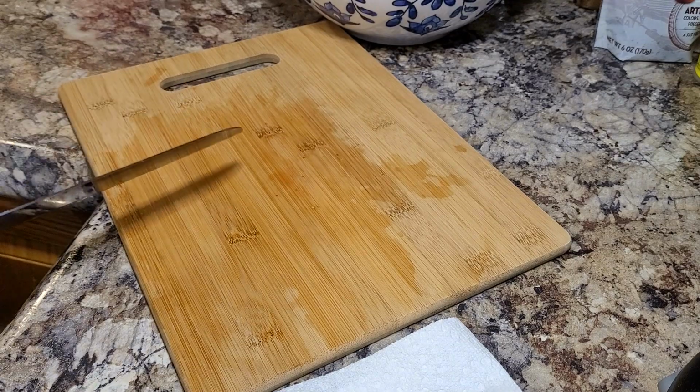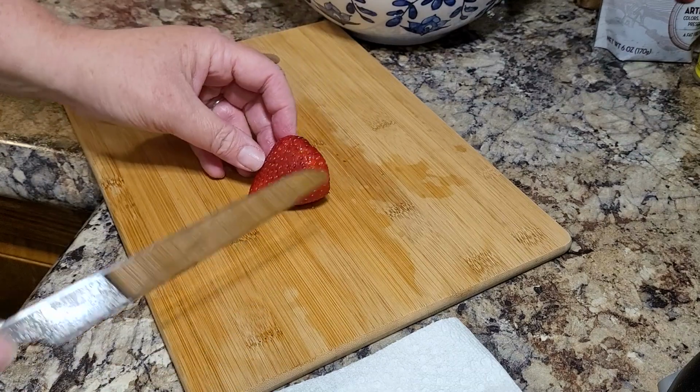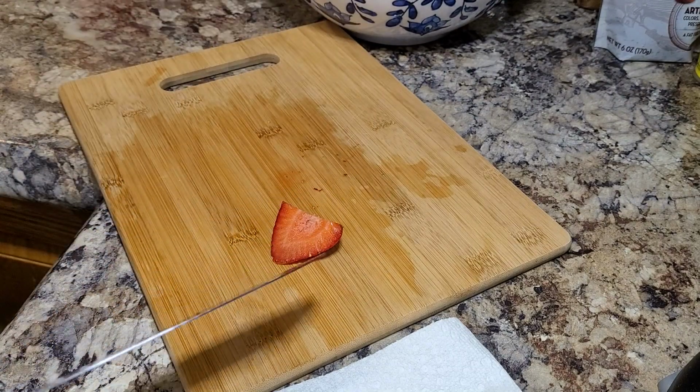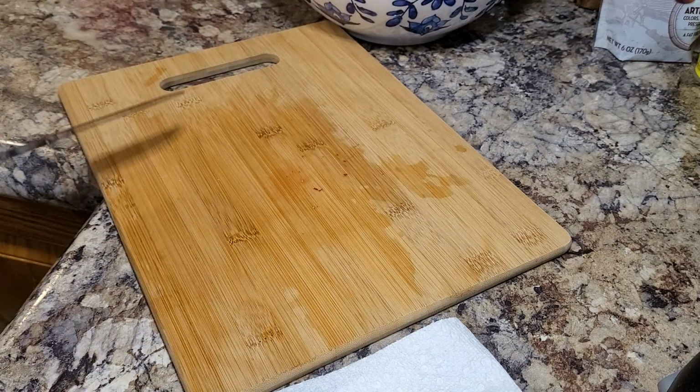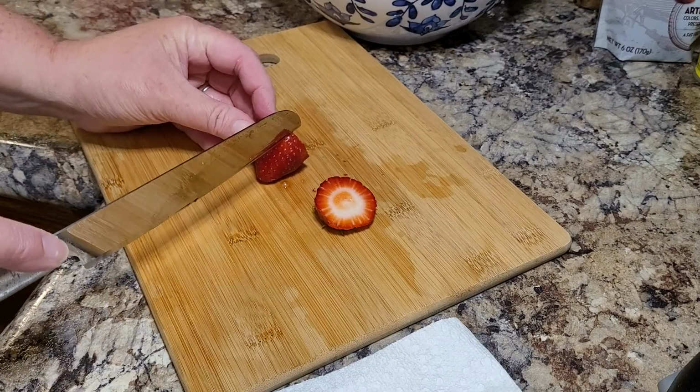I can remember my friend Nancy, this is her recipe, and seems like she would always wait till the morning that we ate this at work, and she would put maraschino cherries in it, because the red stuff does tend to make it a little pink, but it's so worth it. They taste so good in here.